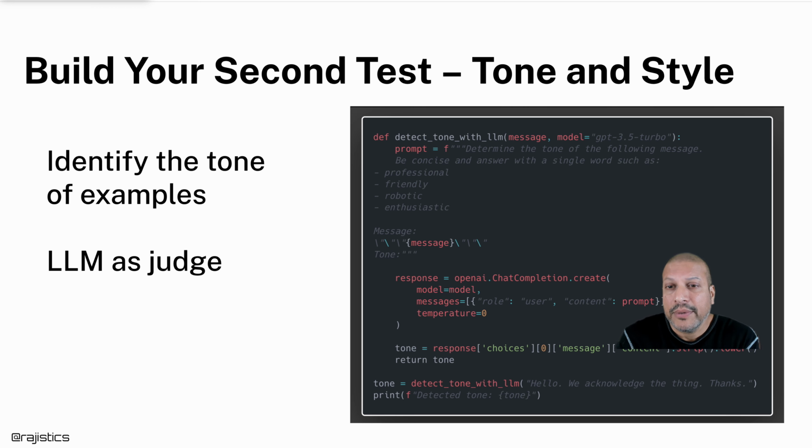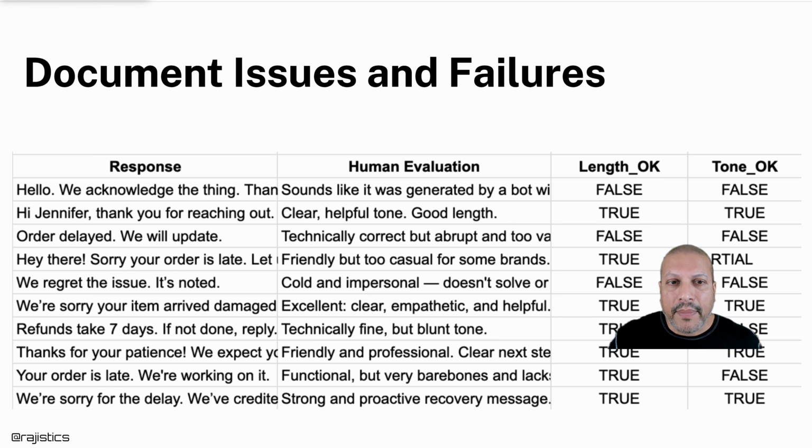And here, I'm going to use an OpenAI model. I'm going to use that LLM as a judge to see what the style and tone was, because these models can effectively do that. And when I run my prompts through, I can look at the response that was given, and then I can have this automated test, which tells me which answers passed the length test, which ones didn't, which ones passed the tone test. So now these are my new automated tests that help me figure out where my failures are.